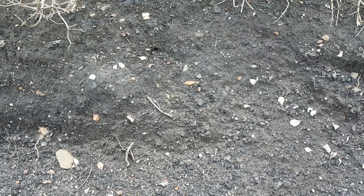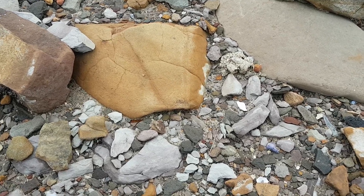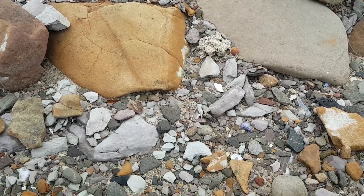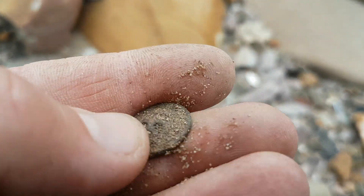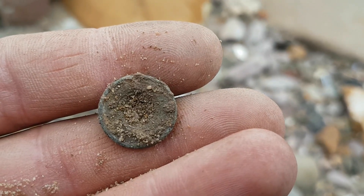I've decided to move on to my favourite rocky area that seems to keep producing year after year, even when I thought I'd hunted the place out. It's been sprinkling rain on and off so I've donned a coat. After all the wild weather we've been having, you never know what could be dredged up. The honey hole area isn't producing today — I'll probably come back in six months or a year. Hunting around the nearby area, I've found myself an old button. I was expecting it to be one of those little pesky bullet shells, but it's a relic.